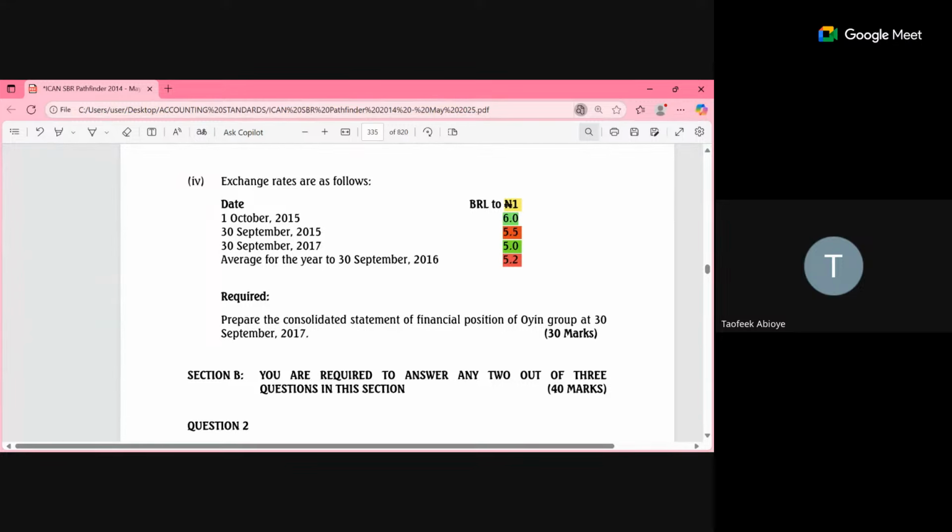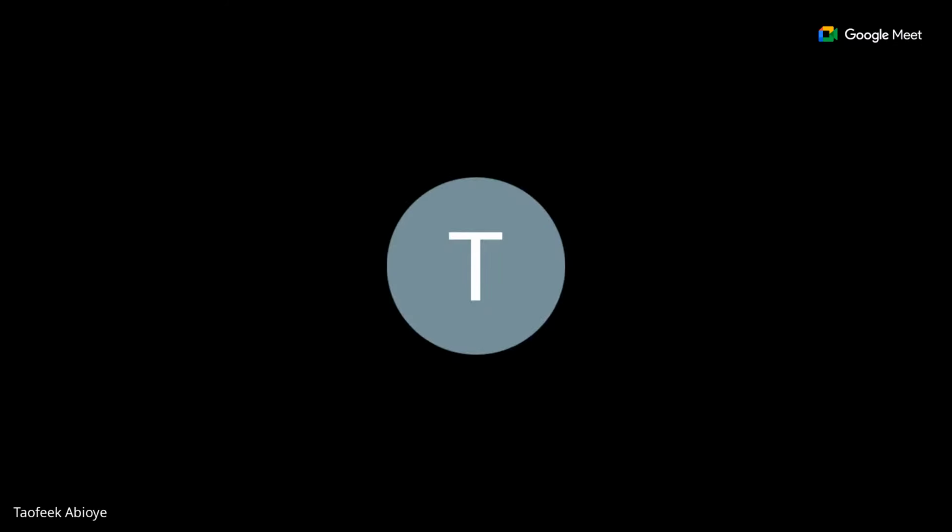So now let me present my Excel. And we move ahead. In our question, I said when we are dealing with foreign currency transactions, our first step is to translate. We must go to the financial statement of the foreign subsidiary, then we translate. So that is our first step. Let me present my Excel so that we can start our translation. Wow, my Excel has started up.